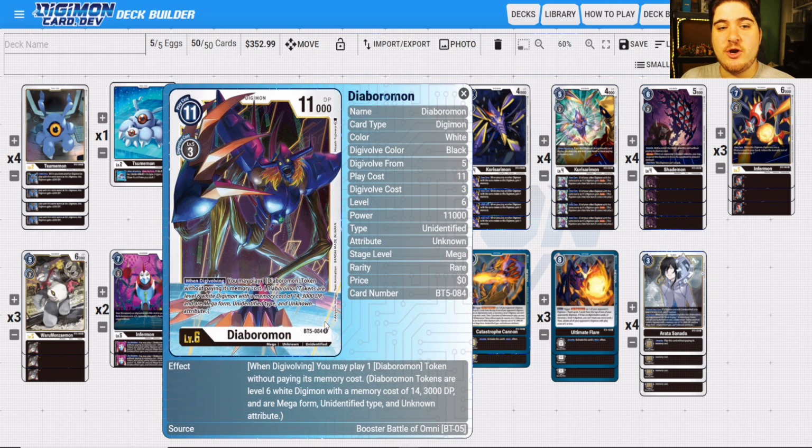Next, we do have the new Diaboromon. When digivolving, you may play 1 Diaboromon token without paying its memory cost, which we like. Being able to now have 2-for-1 deals is just super good.